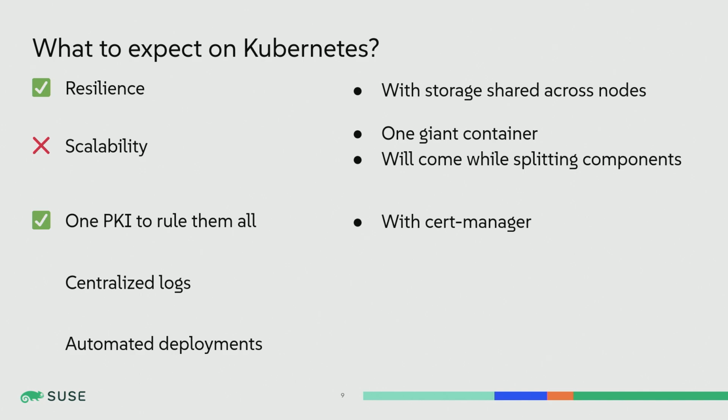Centralized logs? Obviously not. They're all in /var/log for now. The thing is that as soon as we split one container, we can make one thing in a container. We can ensure that the logs are written in the proper Kubernetes way, so that they're in stdout or stderr to have them and extract them. But we cannot have that for every log just now. It's a bit too much. But this is something that will come after we split.